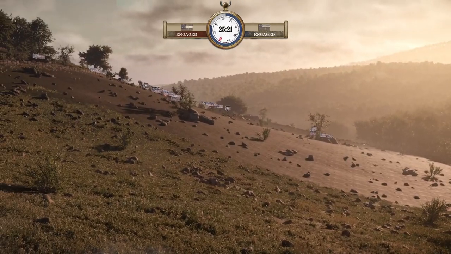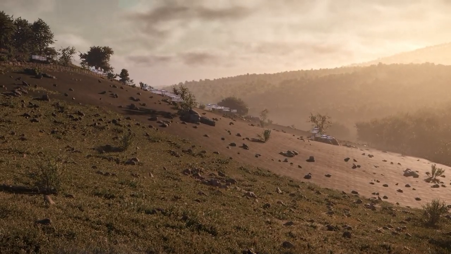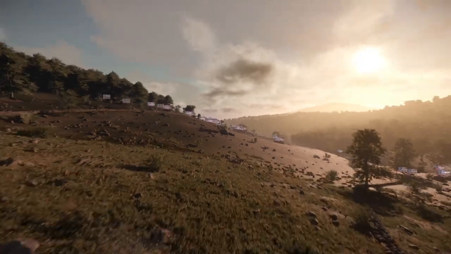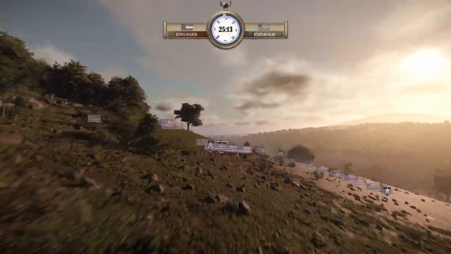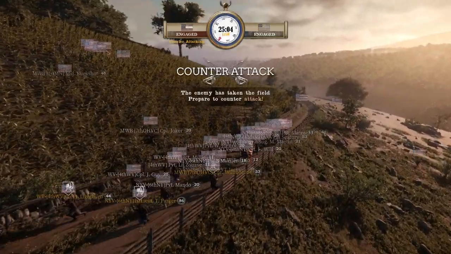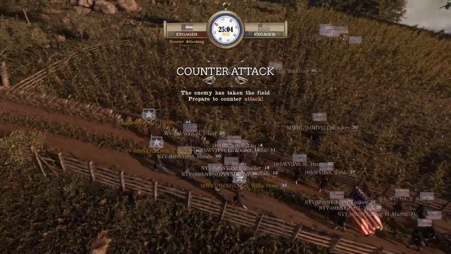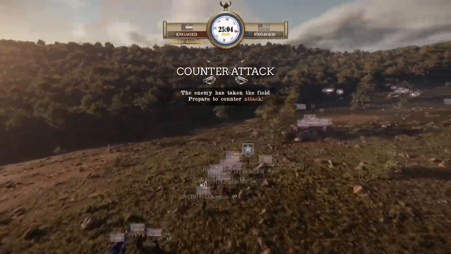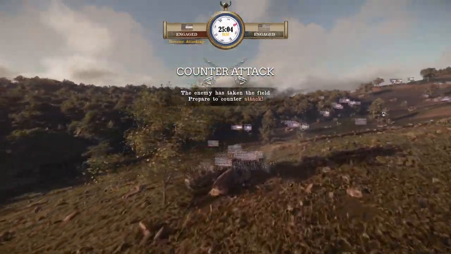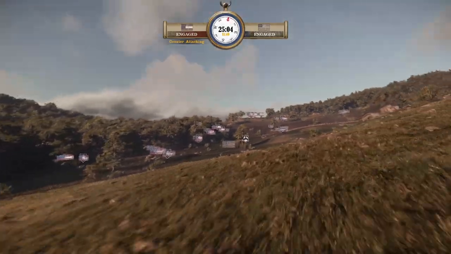But again, I'm not seeing too much movement out there. In fact, what is going on up here? All right, looks like Parker's on the way out along with Lightburn and Willie Stone. And then you've got a flank force here by Joker to join up with 79th.